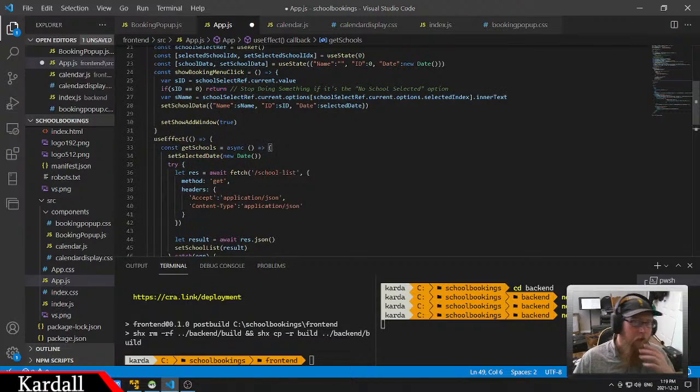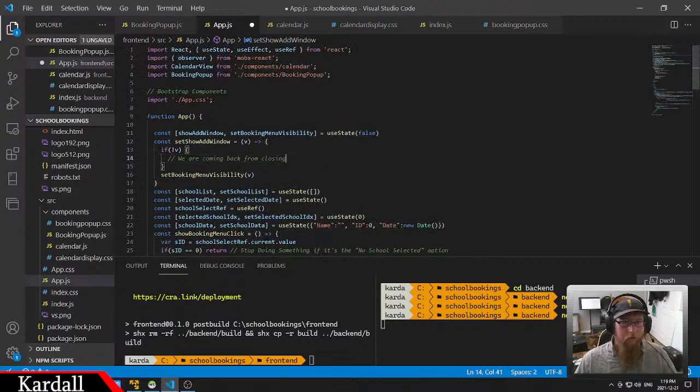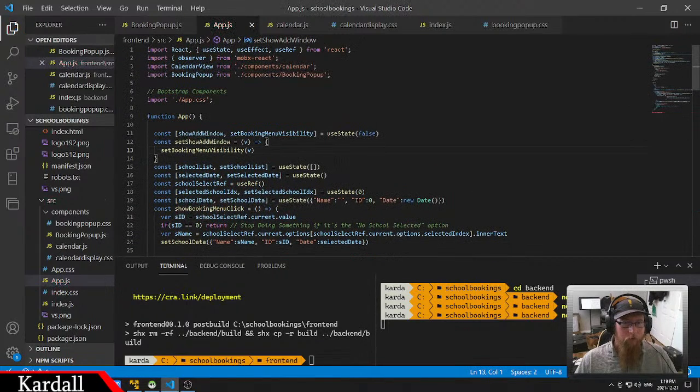See here I have to go and pass in a function. You know, we're not going to do that. You can refresh the page by clicking it again.